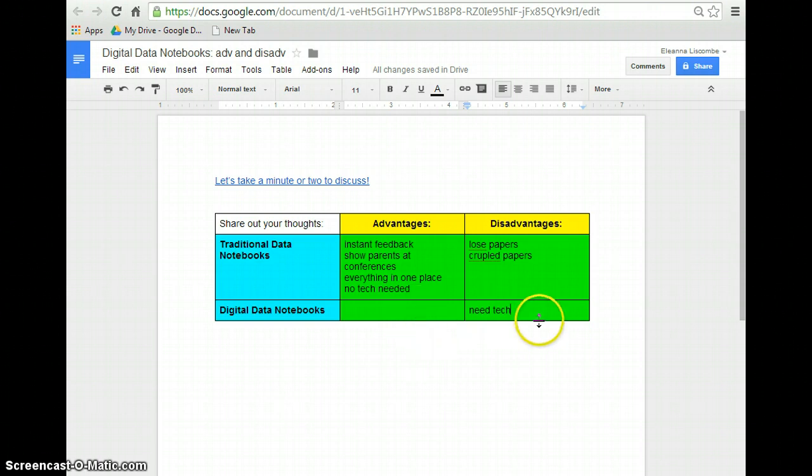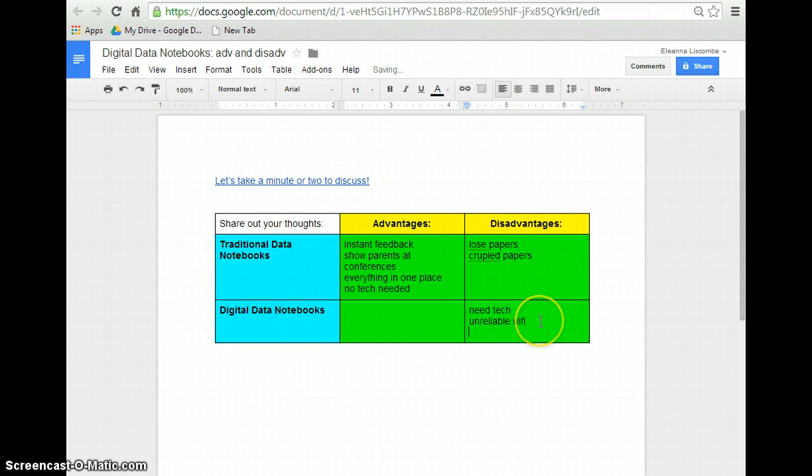Unreliable Wi-Fi right now. Okay. In my building. How do you, before I say this is a disadvantage, how do you see kids using this, just during the day or just at home, or what do you see in general? Big picture, when kids would use it. My kids use it instantly. As soon as I give them a graded paper or whatever it is, I say, go put this in your notebook. And they put it in right there.